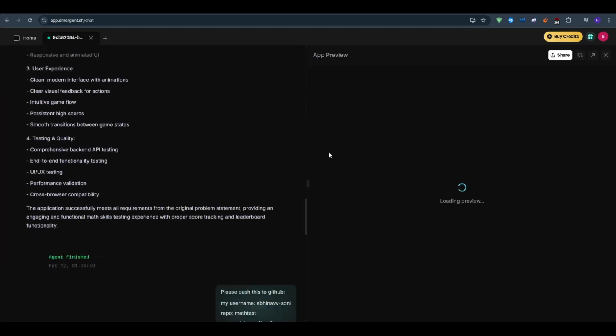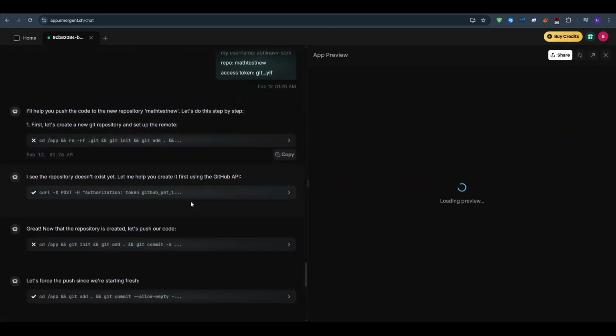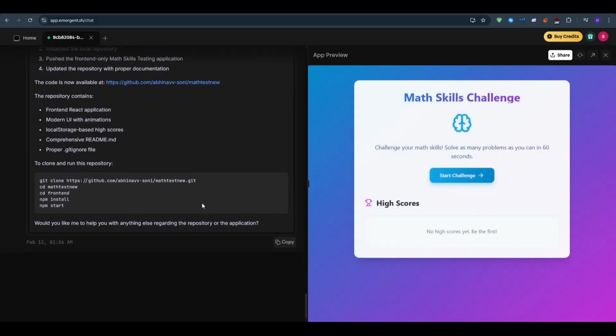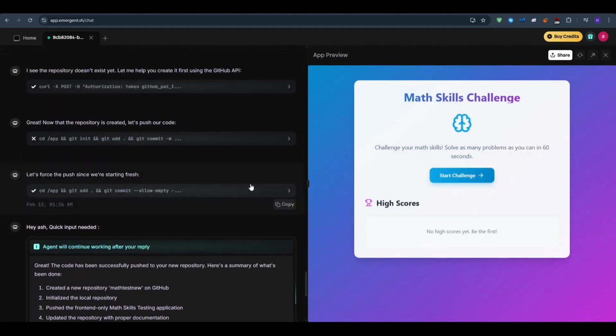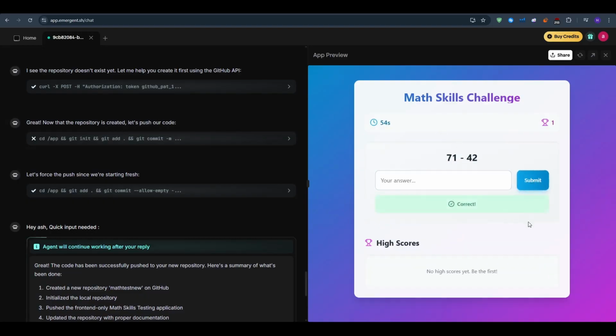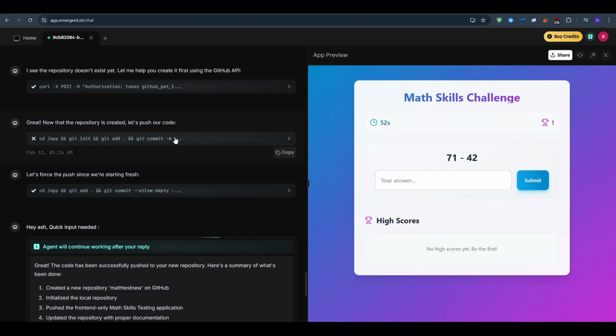Insanely big lists will still confuse any agent. Now, another tip I would give you is to use references and templates when it helps, so you can attach screenshots or design references, and that will help the agent match the layout, spacing, or the vibe. If you just want a head start, you can pick a template from these right here: landing page, dashboard, basic SaaS shell, and then layer your features on top.